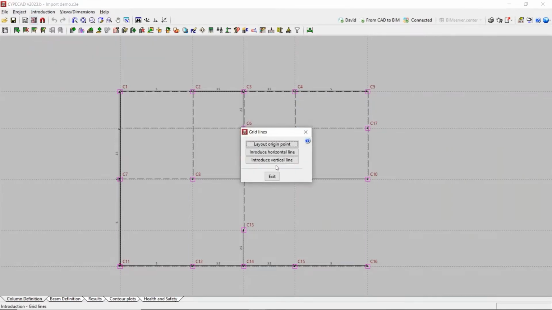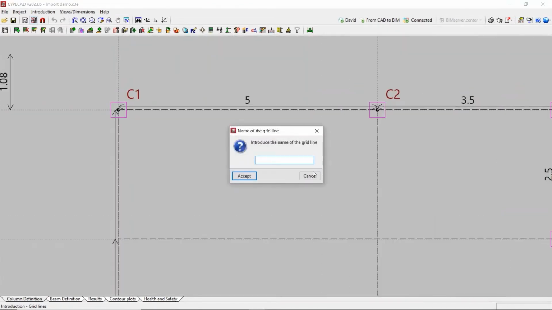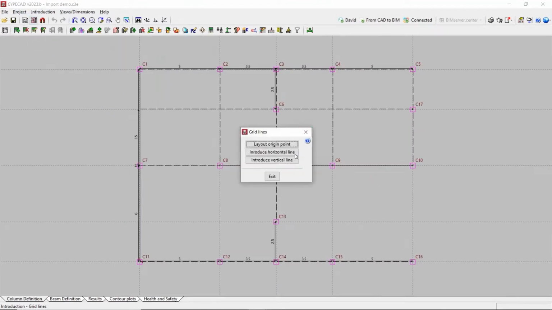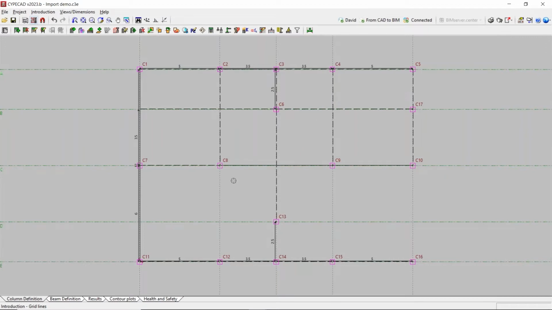So let me insert some of them so you can get an idea. Maybe we could start here, sorry, not this one, but let's say, for example, here we could have a horizontal one, which we can name however we want. So for example, this could be A, and you can see that it automatically continues B, C, D, E, and so on. And this data will be reflected later when we export all of the automatic drawings as well.